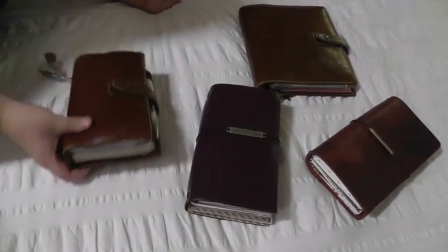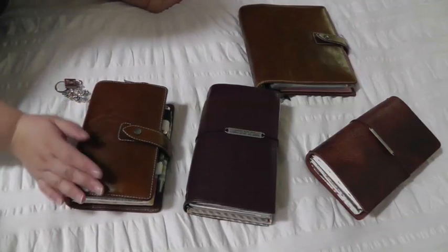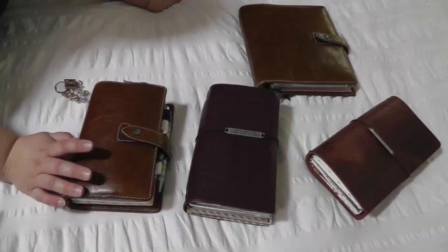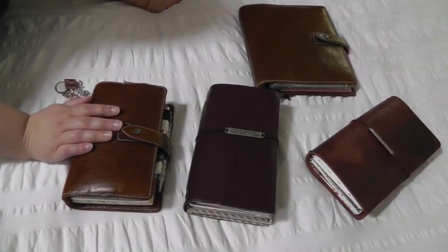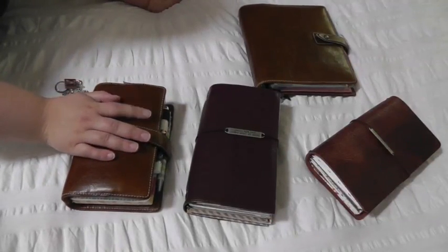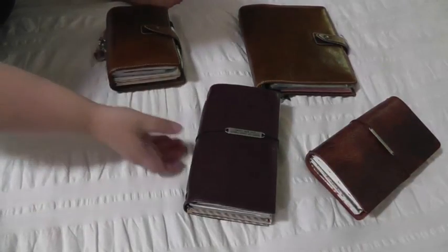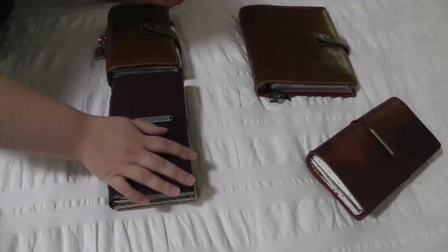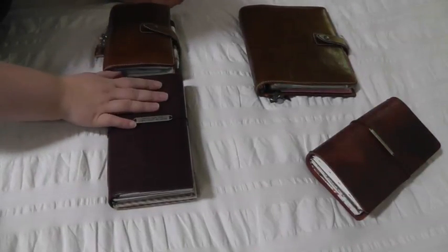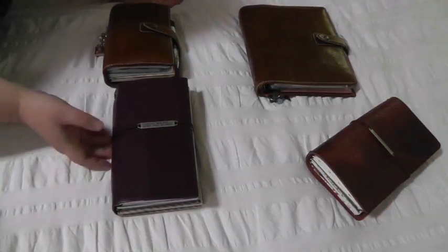As far as options, there are a lot more options for customization in the traveler's notebook. There are so many different options of ring binders. There are different brands, and different models and sizes within the different brands. But if you want something made perfectly for your specifications, it's hard to find a ring binder maker. There is the Van der Spek organizer, which has a lot more options than some of the other makers, but even then, it's a lot harder and more expensive to get a completely customized ring binder. With the Fauxdori, there are so many talented makers out there willing to do different stitching colors, different leather types and colors, different numbers of strings, all sorts of different sizes, custom sizes, and so there are a lot more options when it comes to that.